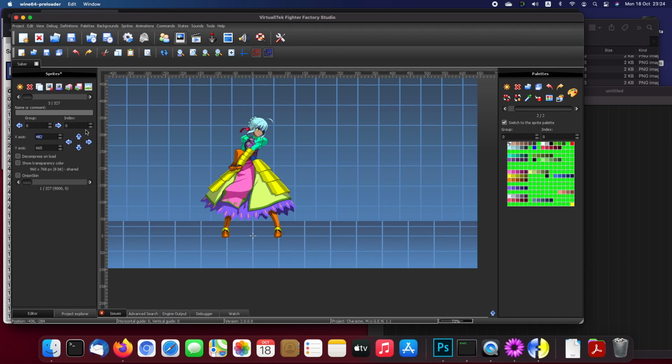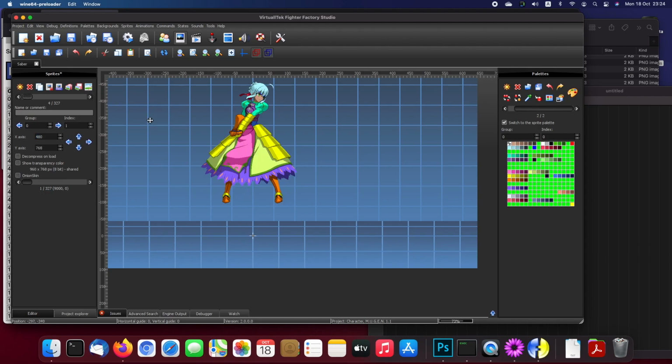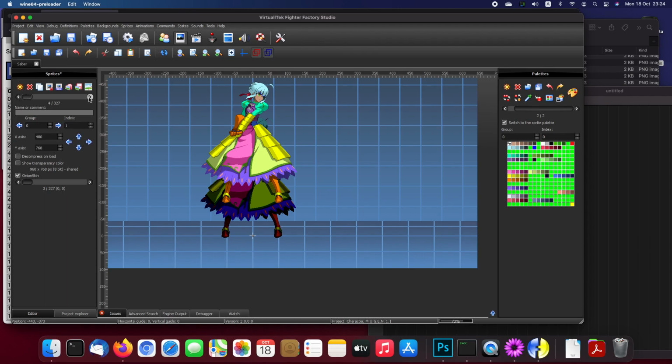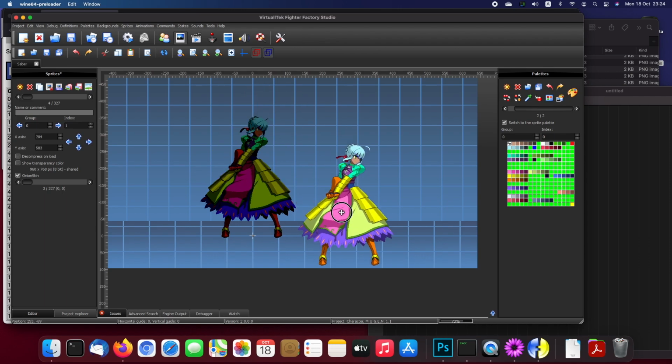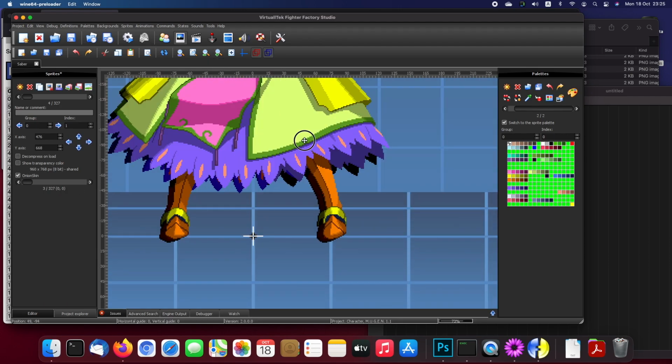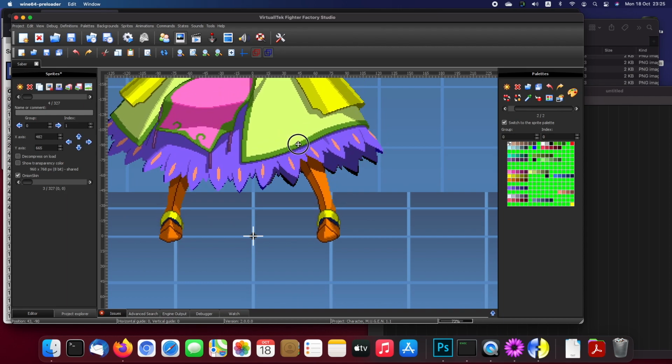Okay, so we already moved the first image of the stand. Now how about next? The next is still there, right? So you have two options. And the third option is we turn on this onion skin. Turn on onion skin. And you see here, right? This is the previous image, which is this one. And you can try to align these two like this. Okay.